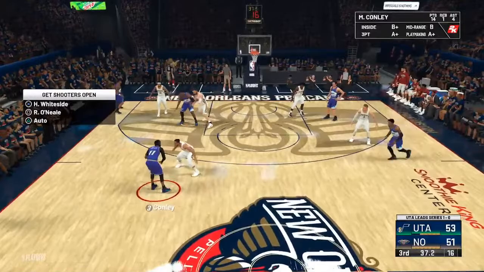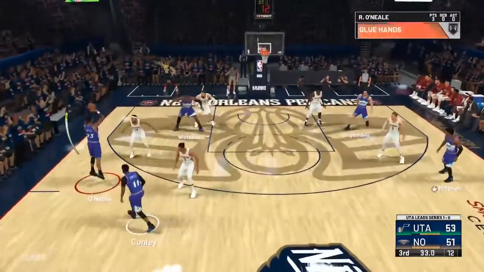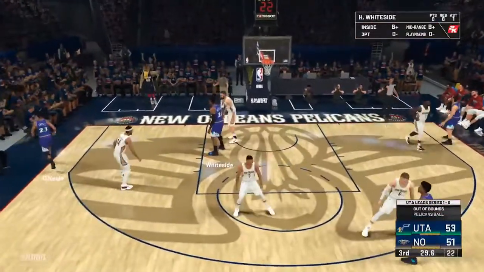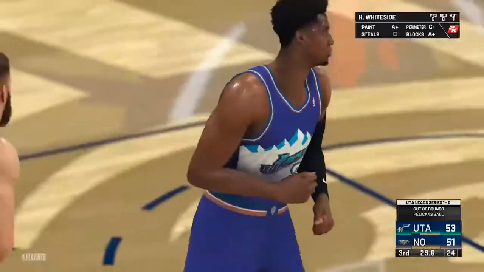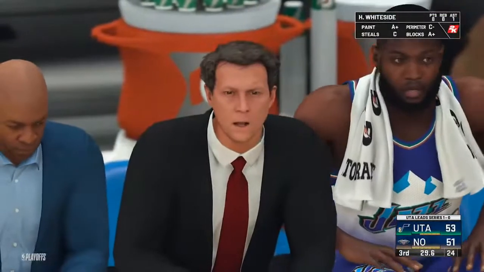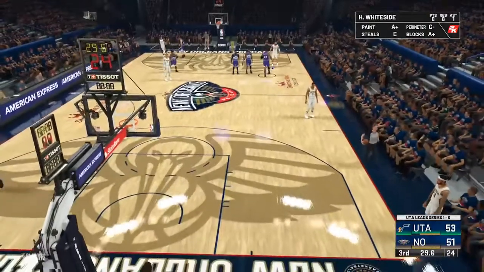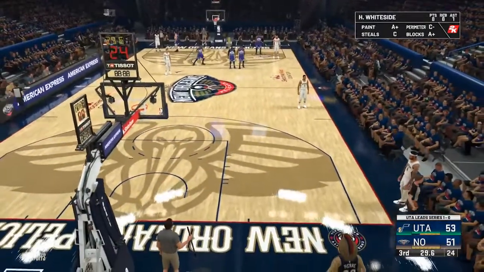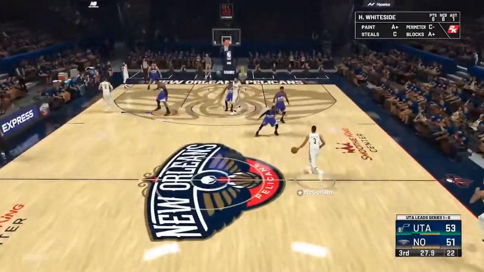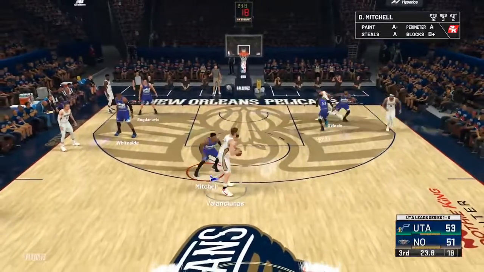Conley against McCollum. Pass to O'Neal from deep. And that's out of bounds. It was last touched by Whiteside. Hurts to see that kind of mistake. Coach is going to be on him about that one. New Orleans has got it going from the perimeter in the third. 4 for 4 so far. 5-second differential between the shot clock and game clock.